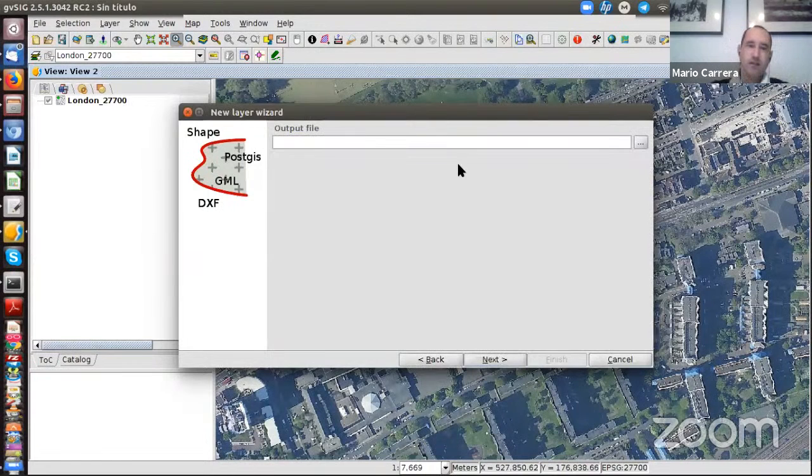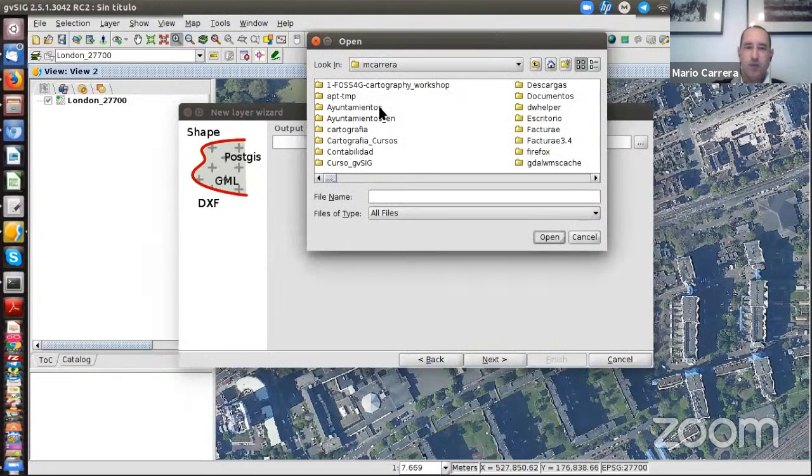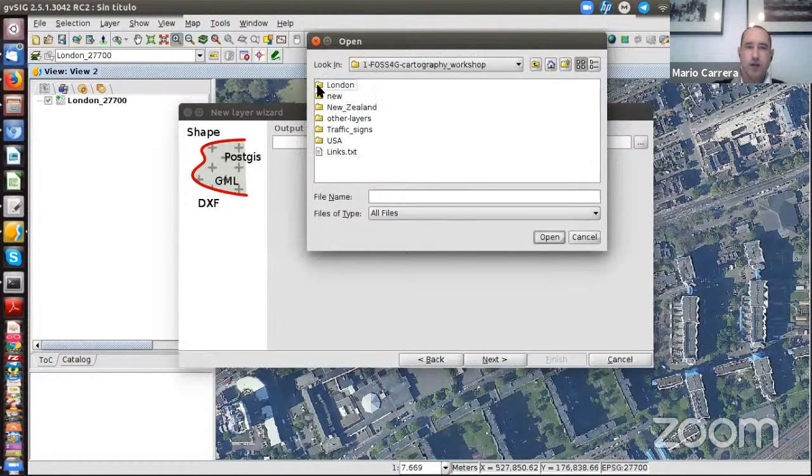We're going to select the name of the new shapefile, so the output file. So you access this button, and the folder, the new folder that you have created, where we have the City of London shapefile that we exported before.